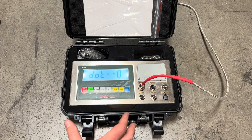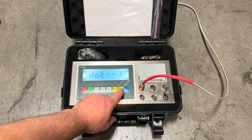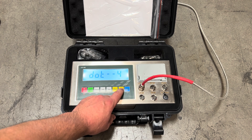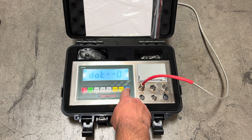Now this is going to be the number of decimal places that we'd like to choose. With this scale system you normally won't have any decimal places, but it can be hooked up to custom systems like a floor scale where you may want one, two, three, or four decimal places. With this system it will normally be set up with truck scales and you'll leave it at whole pound increments, then press print to confirm.